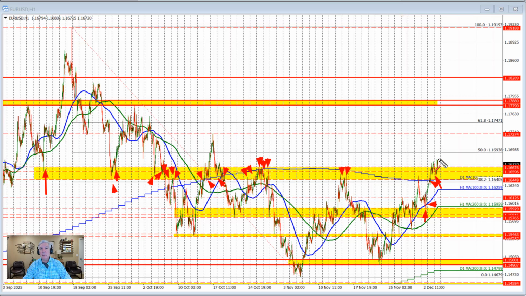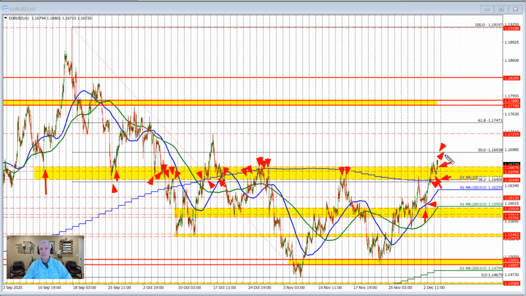We did extend to new highs in trading here today, but fell short of the 50% retracement level. That's the next key target on the topside at 1.16938. The journey, where are we going? But right now, as we enter the North American session, we're still above the high of the swing area, and traders who are looking for more momentum to the upside might use this area as a stop. We just can't get back below that 38.2, back below that 100-hour moving average. If we do, that's not a good thing. So this is a risk area right here for buyers looking for more upside, and the bias is a little bit more to the upside today.